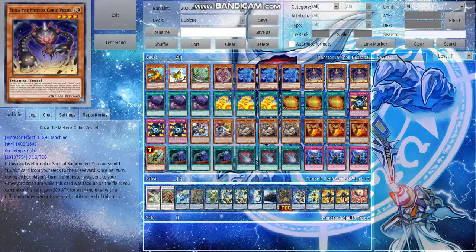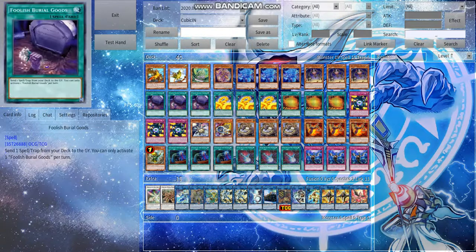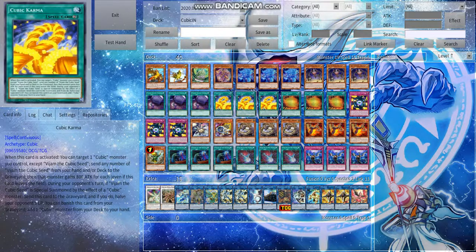Next for our quote-unquote cubic engine, it's pretty decently sized, 10-15 cards, however you want to see it. We start with 3 copies of Duza. We want to see this as often as possible. 3 copies of Foolish Burial Goods to send Karma in order to search Duza. Karma can search Duza in the graveyard.